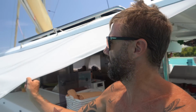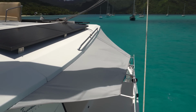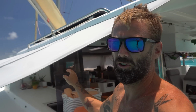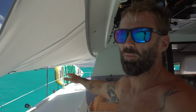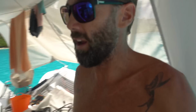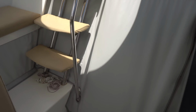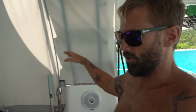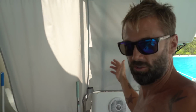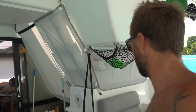So also out back, the next thing would be these canvas sun and rain screens that I sewed, which have been super helpful for those really rainy days where we don't want everything to get drenched. It keeps it quite open and breezy to keep the air flowing, but protects all this area from the rains that we so often get. I also did the exact same thing over here at the helm. This area used to just pour rain down and soak this whole area and our cushions back here. So now with this here, it keeps it all completely dry.